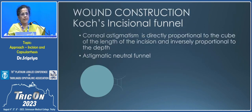mind. Coming to wound construction, the corneal astigmatism is always proportional to the length of the tunnel and inversely proportional to the depth of the tunnel. And the further we are from the main wound, from the limbus, the lesser is the astigmatism.